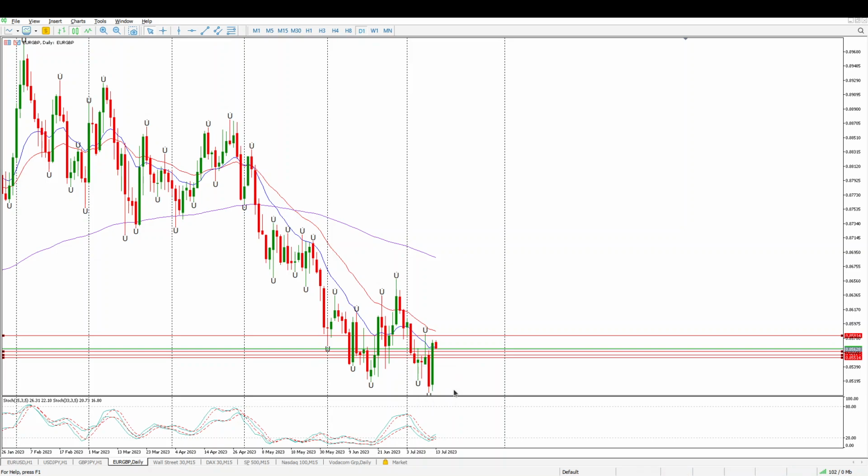So it could be a potential bottom with divergence here, low, low, low, high. So this could very well be some form of structure, but we need to first take this target out, which is 0.85814. So that's where you want to take profit. If we get above that, then we'll be looking for support there and aiming for the next tail, which would be all the way up here.